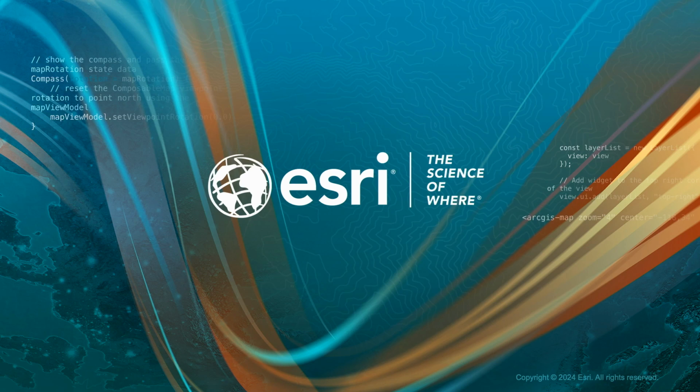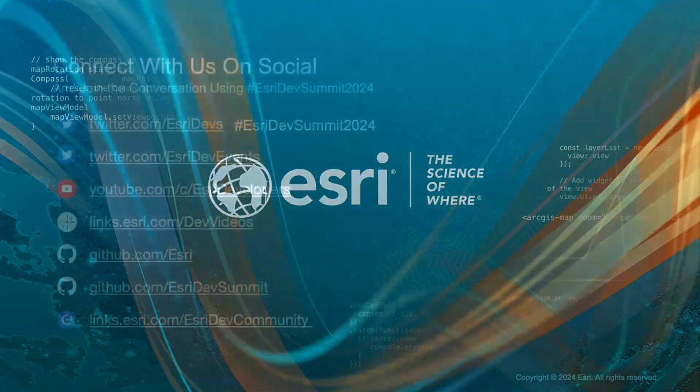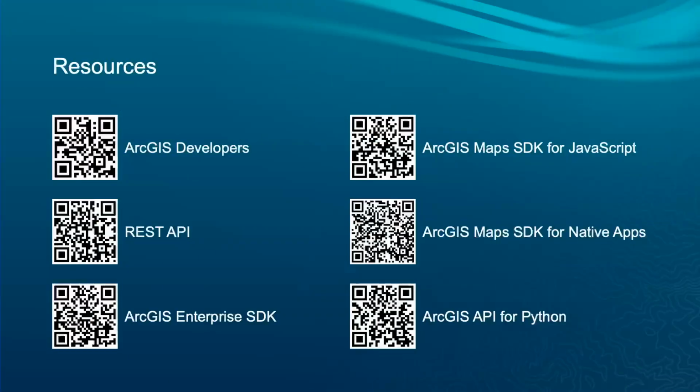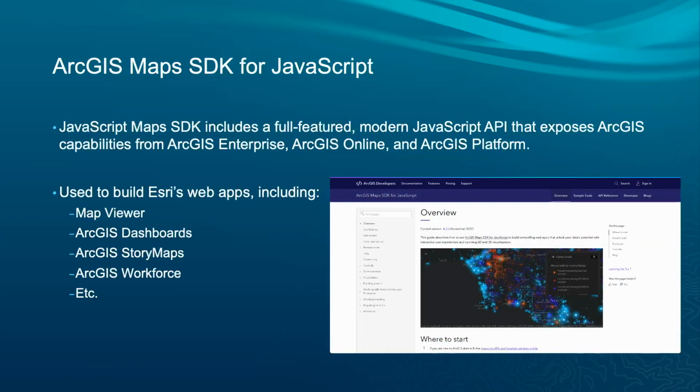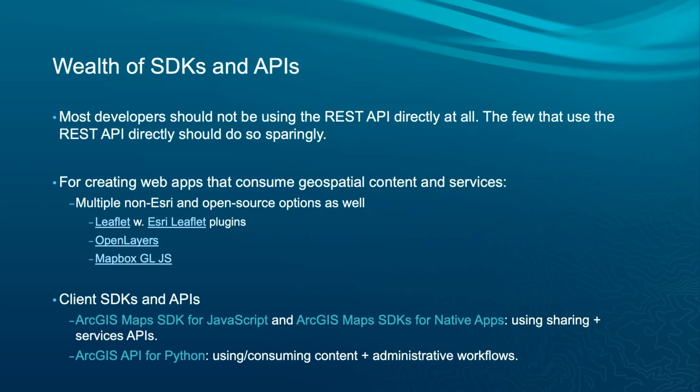Hi, thanks. You made a comment there about using the JavaScript API directly, to use it sparingly. Can you elaborate on why you made that comment? Yeah, sorry. I'll go back to that slide here so we can dig into it a little bit further. I was actually referring to using the REST API sparingly.